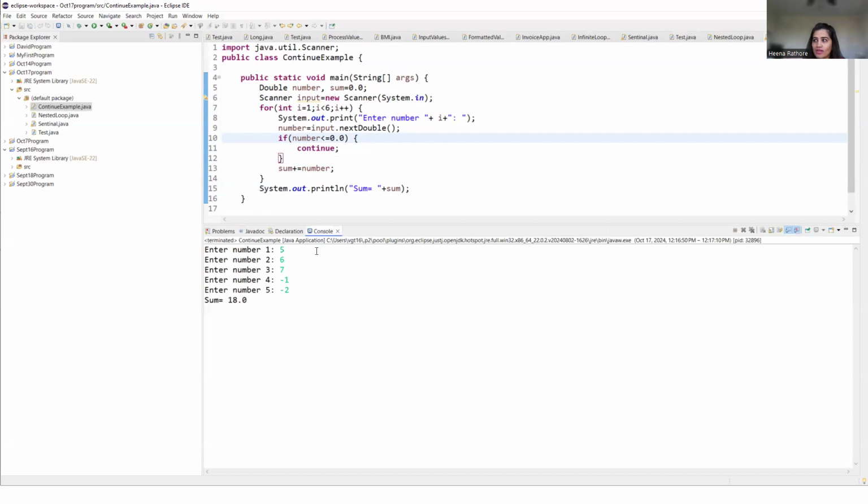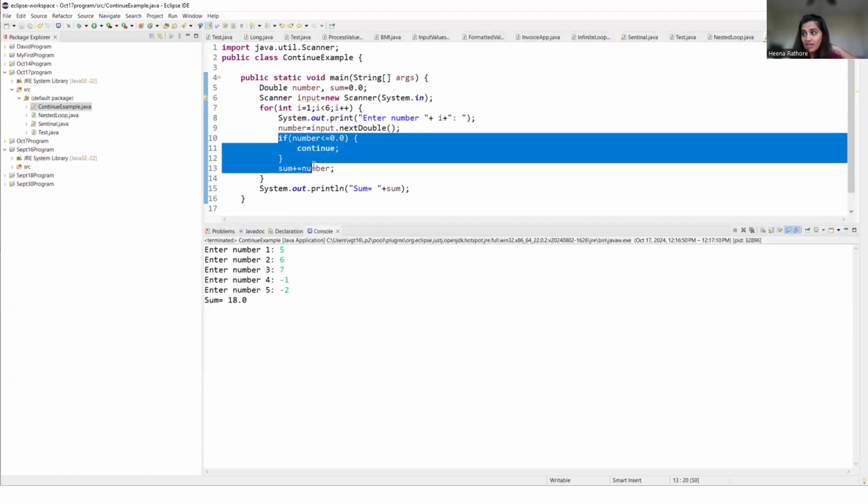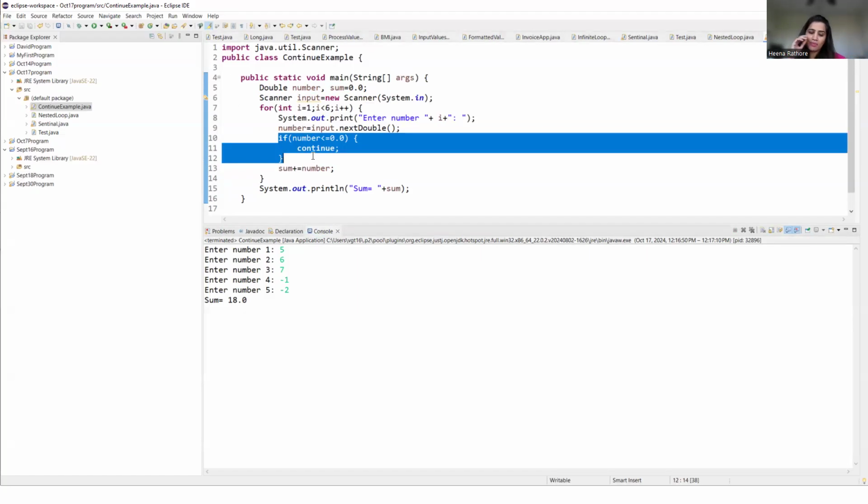So if you see over here, I'm processing the input: it should process 5 inputs from the user, and it should be adding only and only positive numbers. It should not be adding a negative number. So I have written a condition that if the person enters a negative number, then I just want to continue the loop and I do not want to do the addition of that.